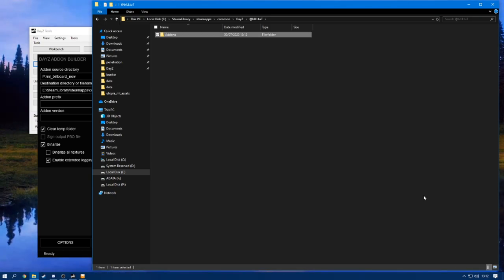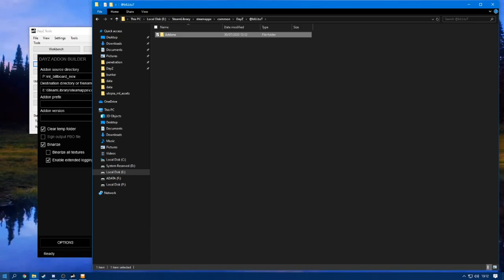And inside of here, we want to make a new folder called Addons. Now, some of you guys might be saying, well, where's the keys folder, Matthew? Well, if this mod is private for your server, you don't actually need to make a keys folder because you only want your server to be using these billboards. But for some of you guys that might be making some billboards for other people to use, then you should create a keys folder because that's where your bikey is going to be going.